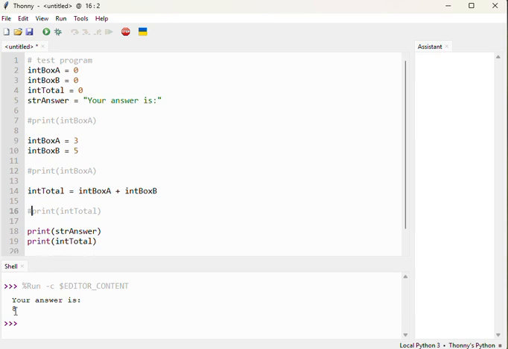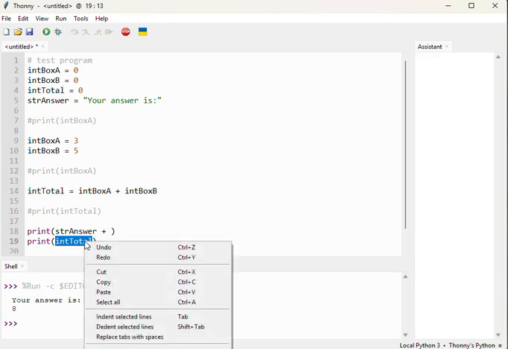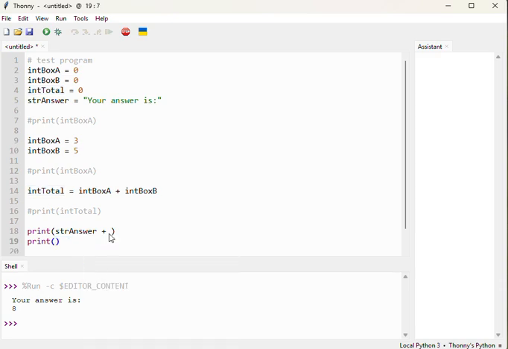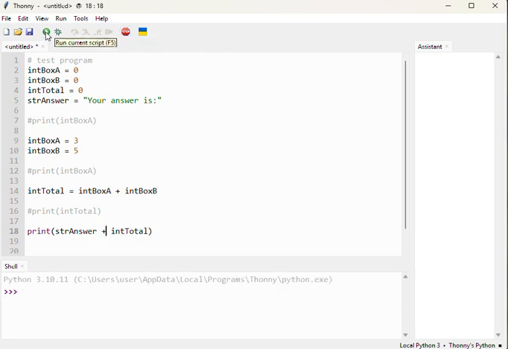So it's printing this, your answer is, and then printing underneath 8. Now notice how they're each on a separate line. This is on one line and this is on another line. So let's say we want them to appear on the same line. Now, this plus, it's a bit weird in Python, right? When you want to add two numbers, you use the plus, which makes sense. But in Python, if you want to print and you want to stick two strings together, you can use the plus. Now if you do this, this should throw an error.